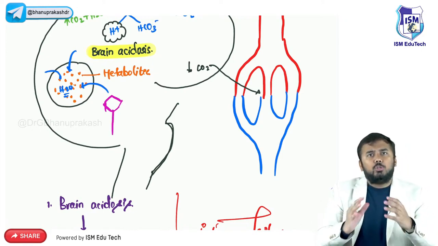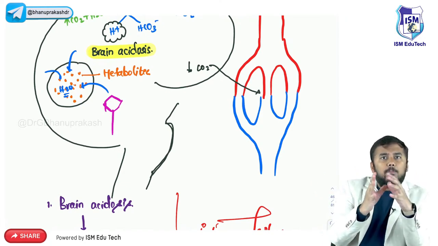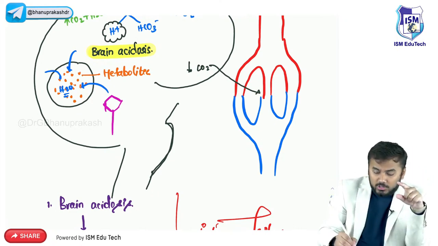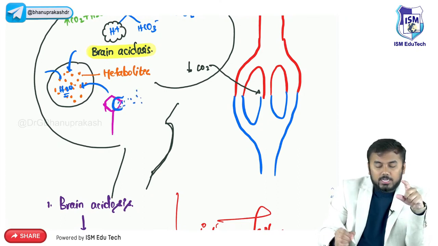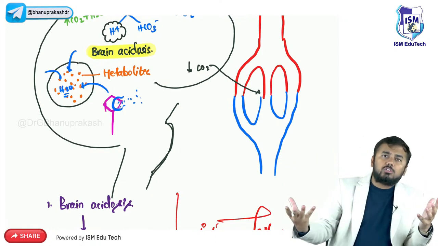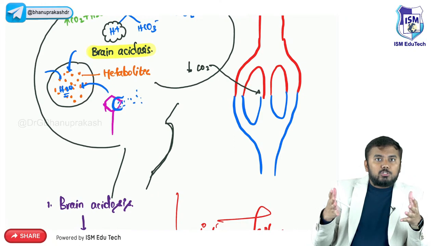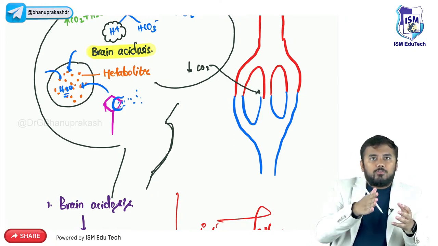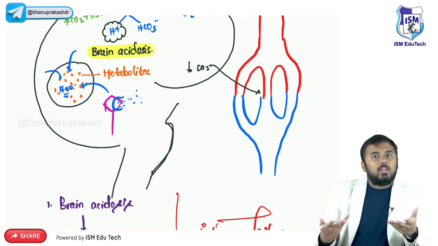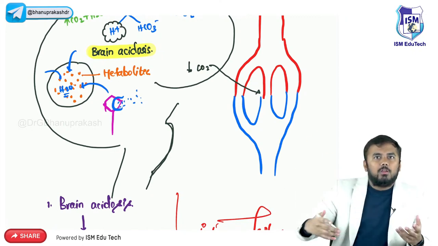So उसके बाद क्या होगा? The neurons will be damaged. When the neurons will be damaged, neurons के अंदर vesicles होगा, the vesicles are blasted out. When the vesicles are cut open, don't you think vesicle के अंदर neurotransmitter होगा? So this neurotransmitter within the vesicle is released outside. Yes or no? So many neurons are dying, many vesicles are bursting out, so lots and lots of neurotransmitter is released. Not only that, whatever neurotransmitter is released, time to time you have to clear it off. Yes or no? अगर cells ही नहीं है यहाँ पे, the function is gone here, everything is gone. How do you think the neurotransmitter which is already present is cleared off? It cannot be cleared off.